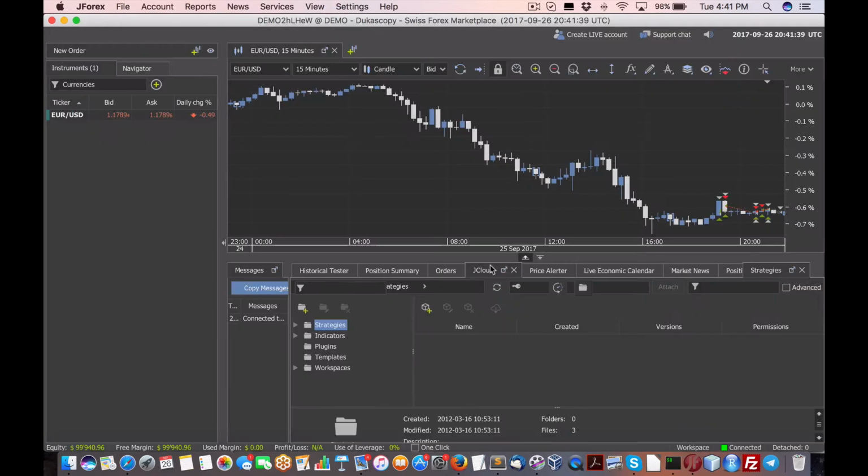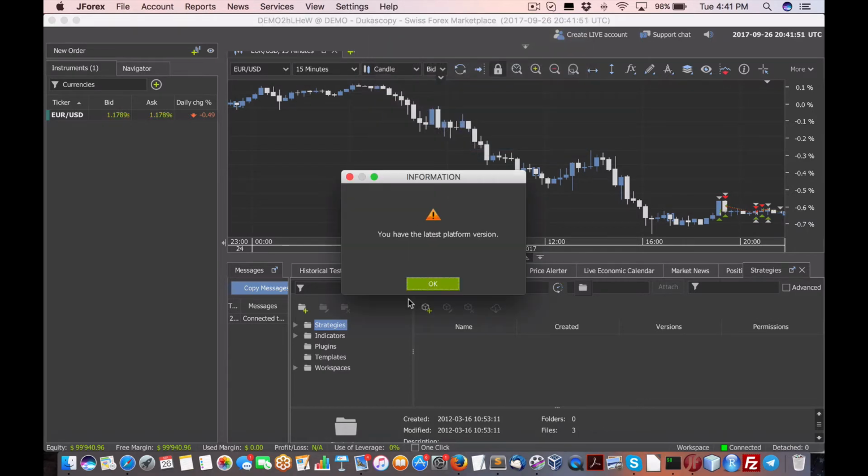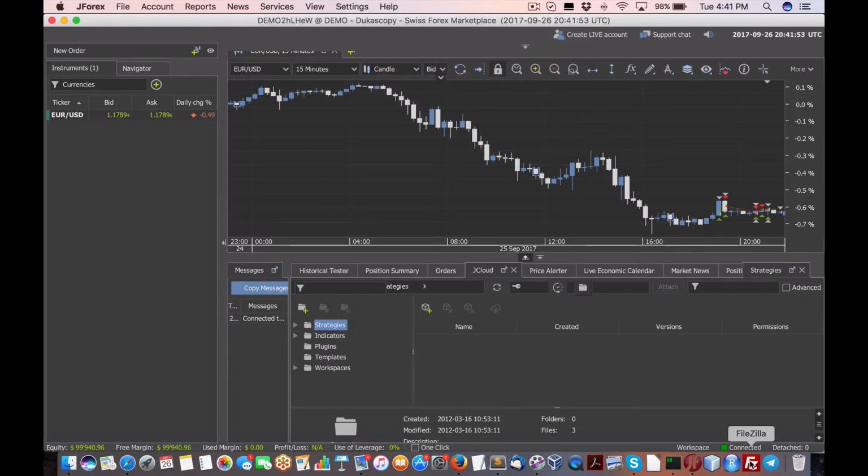Wow, it gets to a point where these things are useless. Let's see if there's an update available. I have the latest version. Beautiful. So this thing's useless.